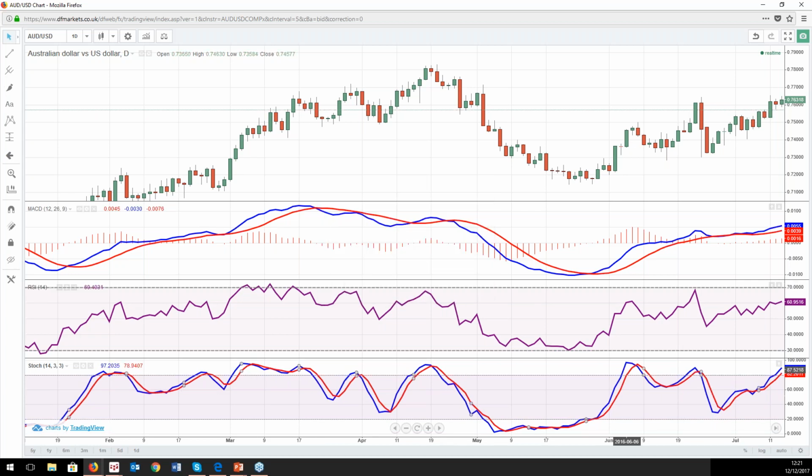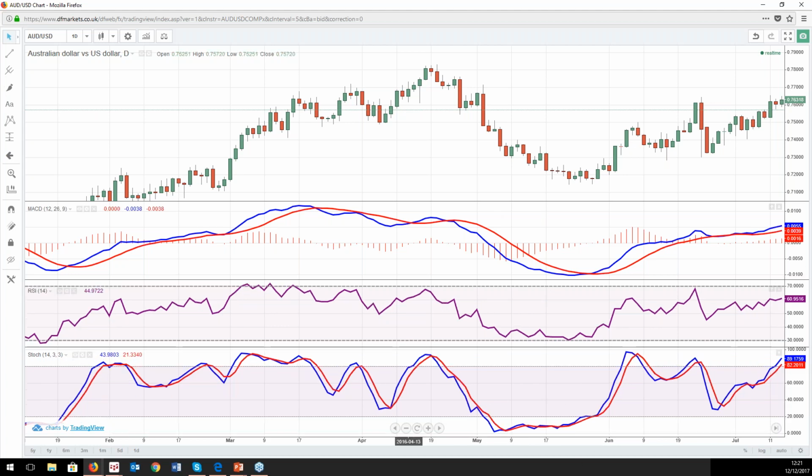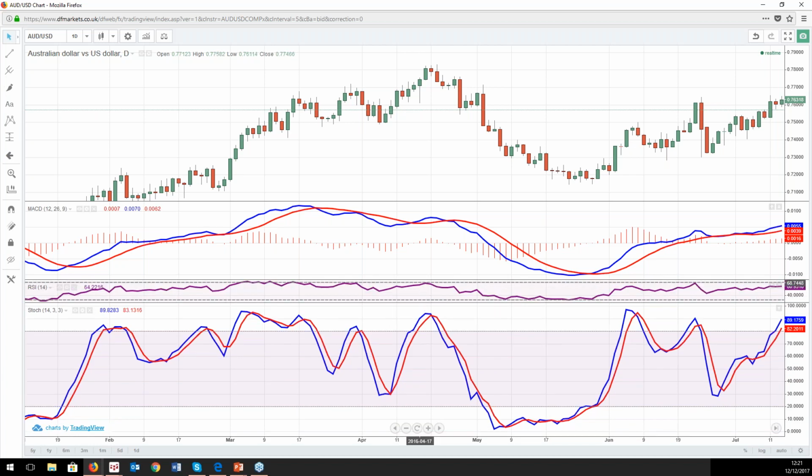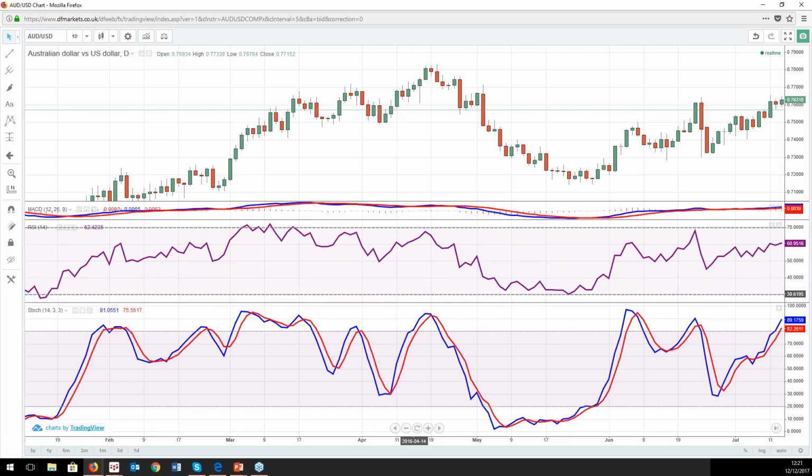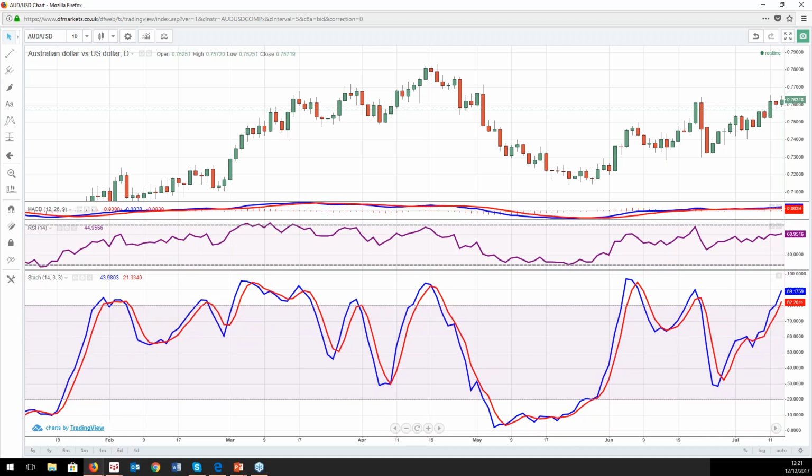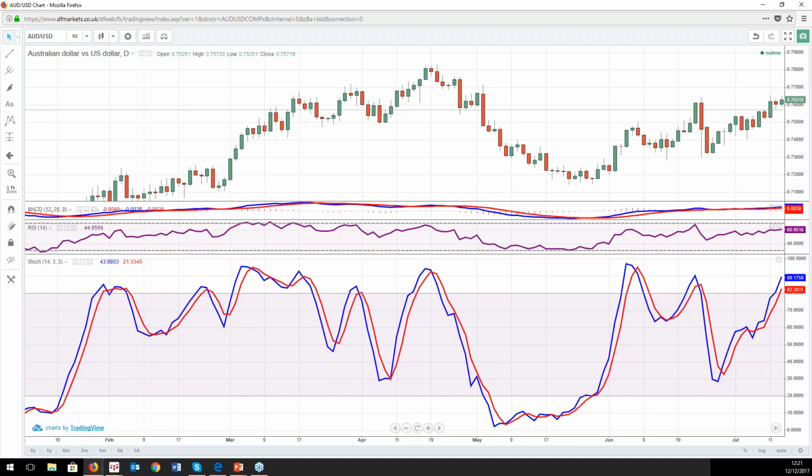and came up with 2 lines, the percent K line and the percent D line. And it's a similar kind of thing going on here as we've got in the MACD, right? But we're looking down here. Let's just make the stochastics the big one so we can concentrate on that for the minute. Okay, so we smoothed it out a little bit in order to try and reduce the number of signals and to make the signals that we do get a little bit more reliable.